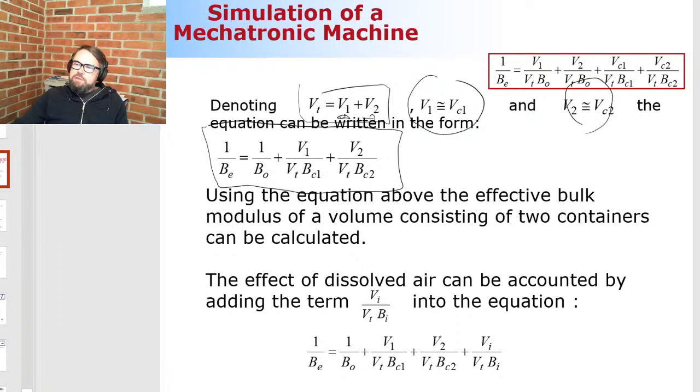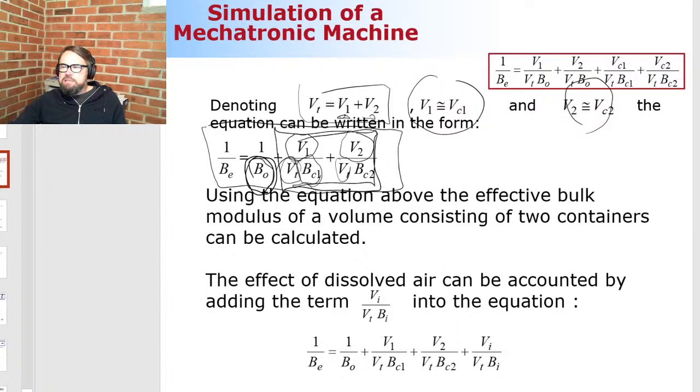So we have here, first of all, the flexibility of fluid, this guy here, the one that we assume to be 1,500 megapascal. Then we have here the size of volume number 1, container number 1, the total size of the system, and the flexibility associated with container 1. How to compute that? I'm going to explain that to you in a second. And the same for the second container. Now these are the contributions coming from the flexibility of containers.